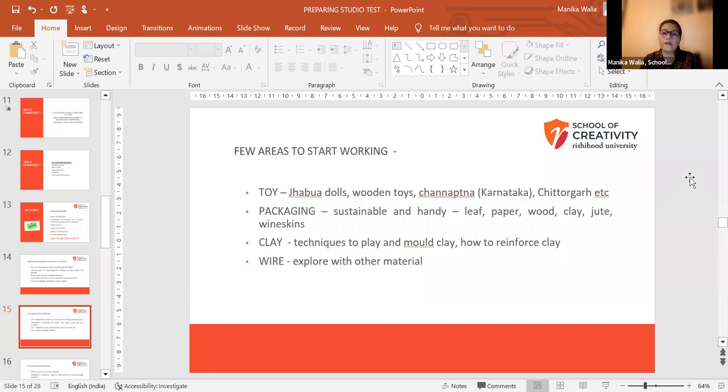Think about a wood, a clay, a jute, you know, to tie, right? Clay, I play with clay, try to mold clay, but again, clay is very fragile. How would you reinforce clay? So can you give them a thing, clay, because clay is also taken as an insulator. One material. Now, to give that more insulation, right? Taking it again to one of the grassroots innovations, Mitti Cool. So start getting into these innovations.